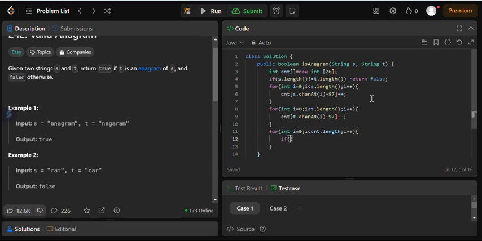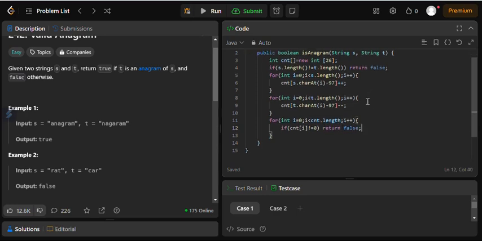If we encounter any non-zero value, we have to return false. Otherwise, we'll come out of the loop and return true.